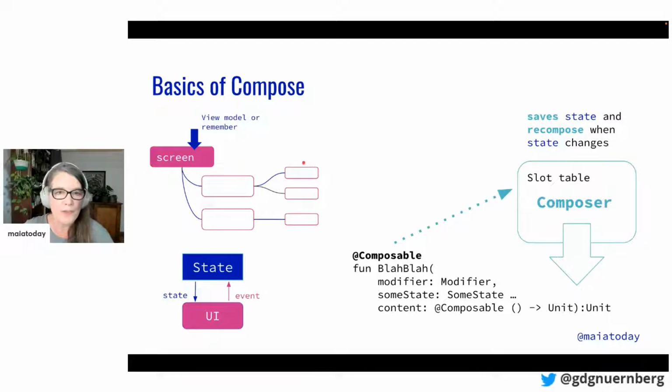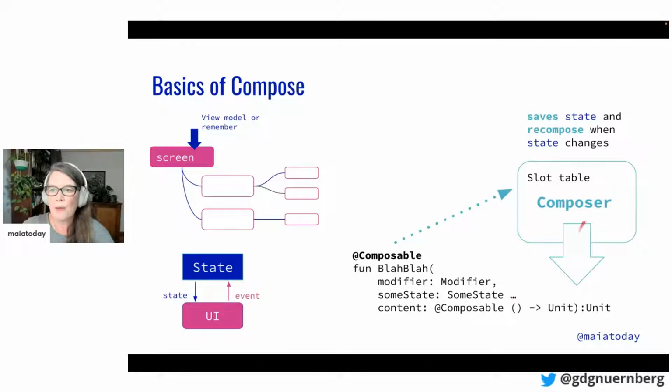The reason I'm going on about this is because all of the animations that you do in Jetpack Compose, you actually drive through changes in the state. Then you let the composer do the recomposition to get the movement or the changes for the animation. The other thing I want to mention is the modifier. Each composable could have a modifier, and a modifier is just an object which modifies what happens inside the composable function. A composable function returns unit because it doesn't make the view system draw things on the screen. It's just a declaration of what you want on the screen.